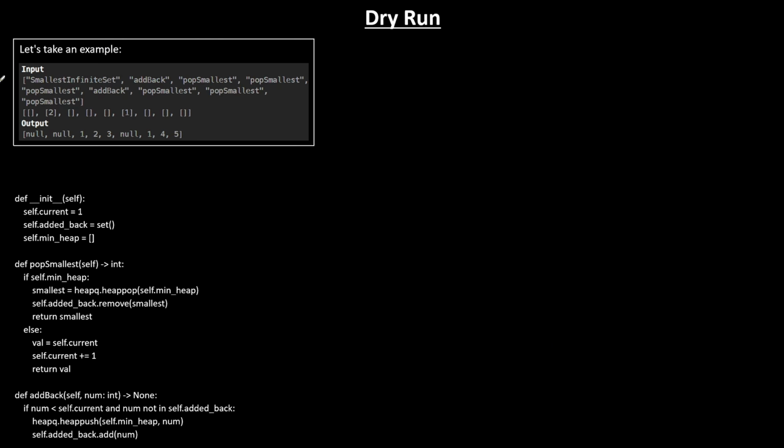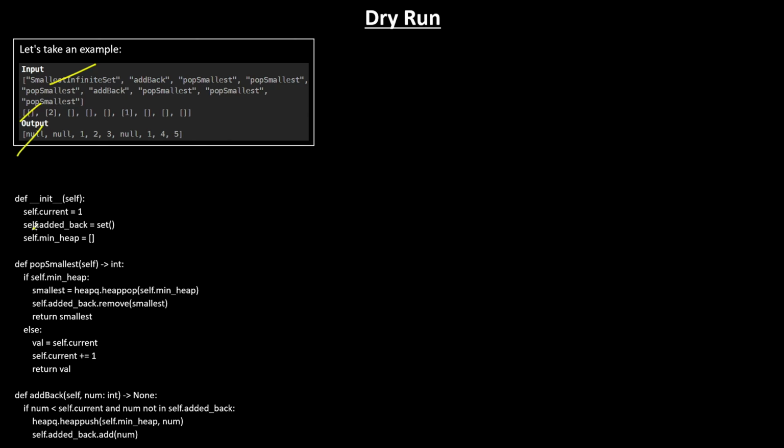Now, since we have the understanding of the code, let's look into the diagram of the example. I've taken the same example here. Okay, let's start. I've brought down the code also for our understanding. So it starts with the initialization of the data structure. So this will remain empty and it will be none. We can ignore this part.